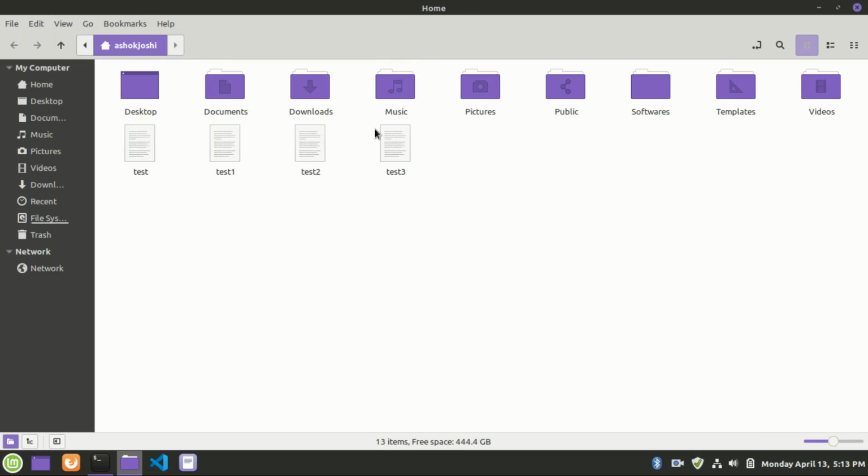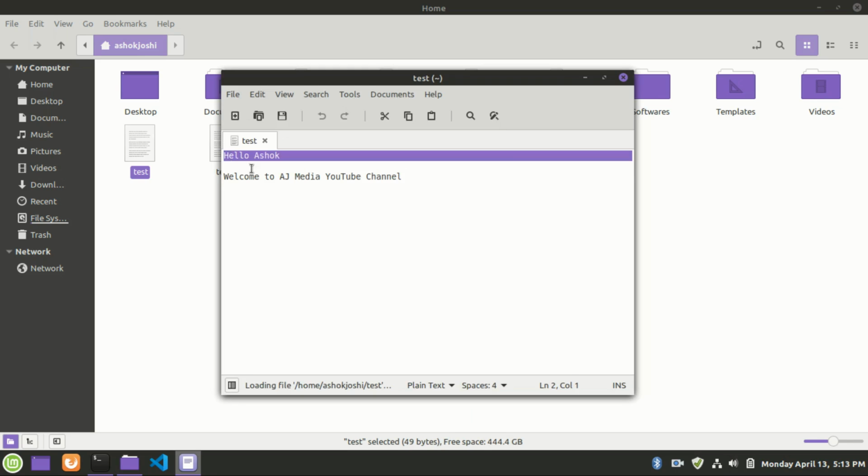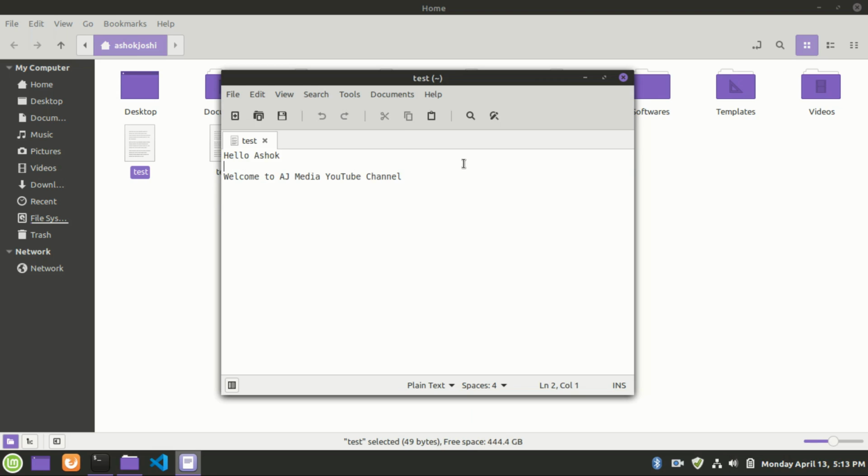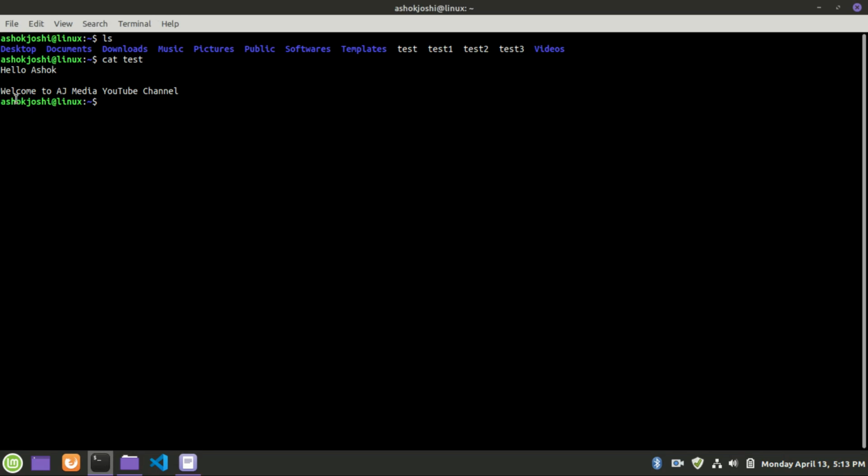We had opened test. Here is the test file, and as you can see, this is the content: Hello Ashok, then a gap in between, and then this content. The same thing is shown here. This is how you display the content of a particular file.